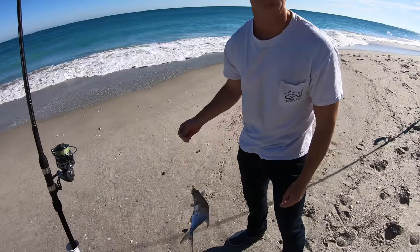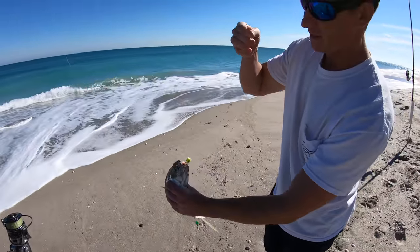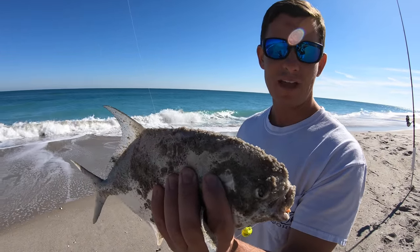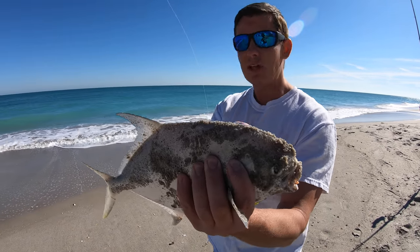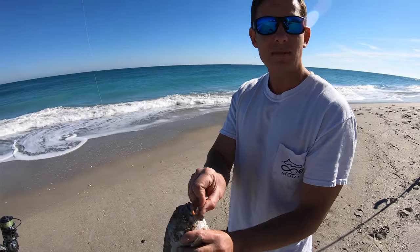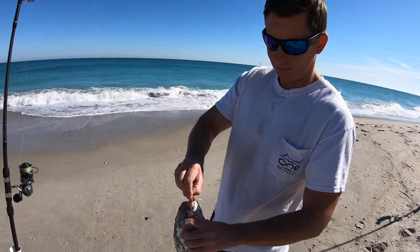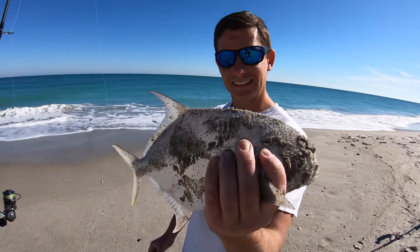I love it when you catch them and you don't have to measure them. Yeah, that's a solid one. Nice pound and a half fish. So this is like a $15 fish, full market value at a grocery store. Just picture this. You're pulling up $15 bills out of the surf. Because what? You guys can sell them for $7? It just depends. Depends on the market, but yeah. On a low price, say $5. High price, $7. Look at that.